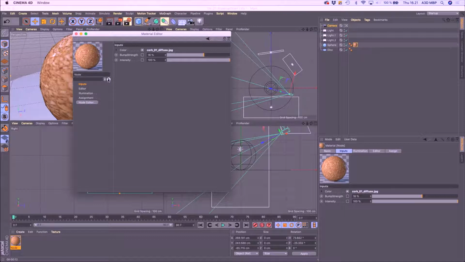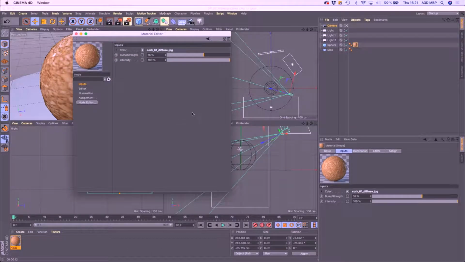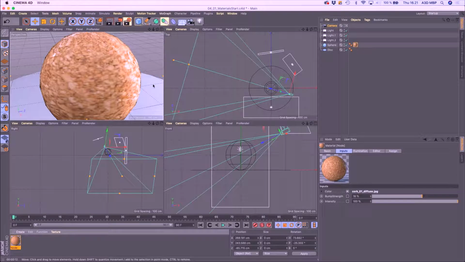You can still go to the node editor, go into this one and work on with it, but this is a way of cleaning it up. So this is some of the power of the new node-based materials. And as you can see, with so many different nodes, there are really a lot of options to explore.